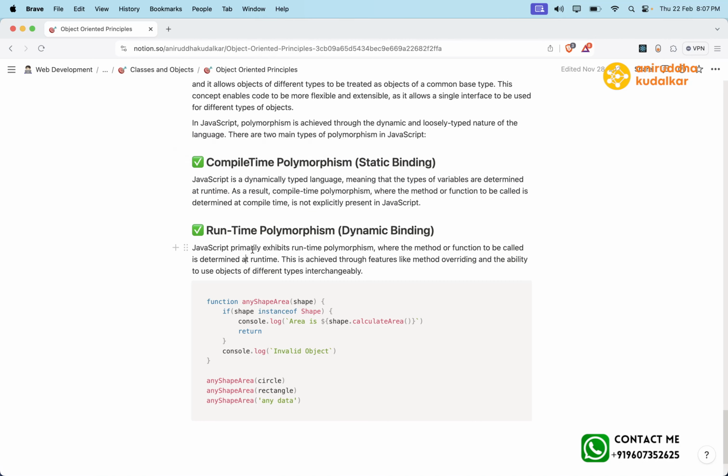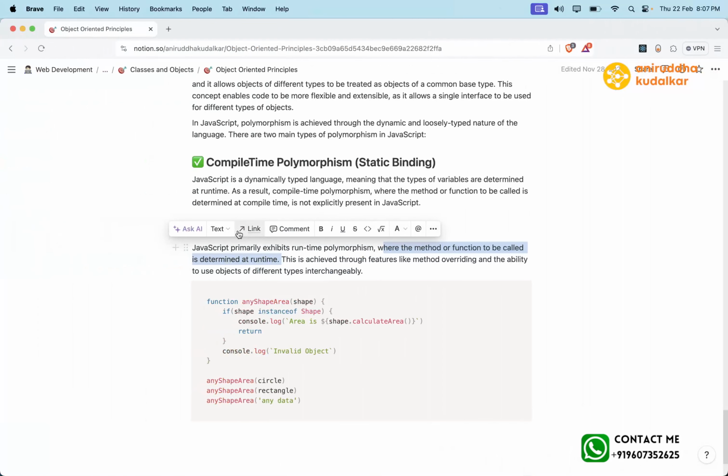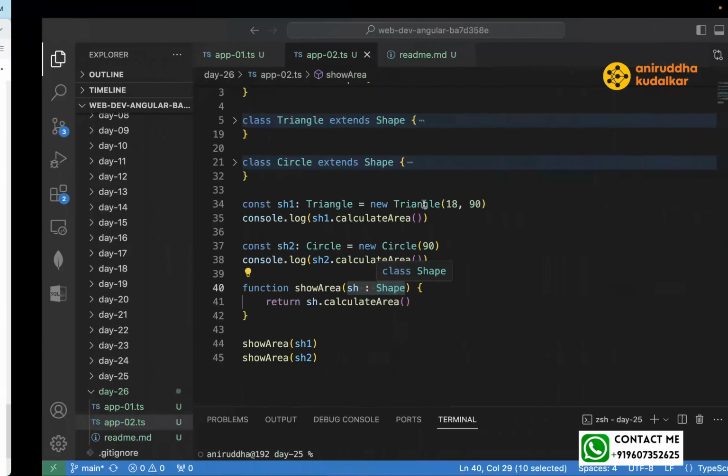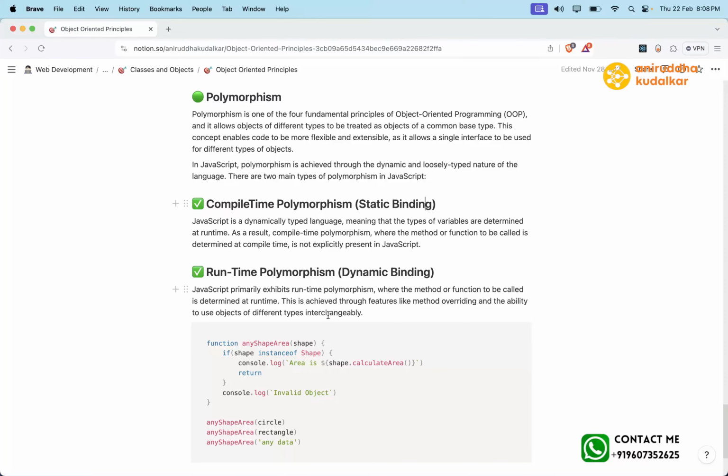Runtime polymorphism: JavaScript primarily exhibits runtime polymorphism, where the method or function to be called is decided at runtime, because we don't know which object is coming over here. That's what runtime polymorphism is. Compile time calls are decided at compile time, and runtime calls are decided at runtime.